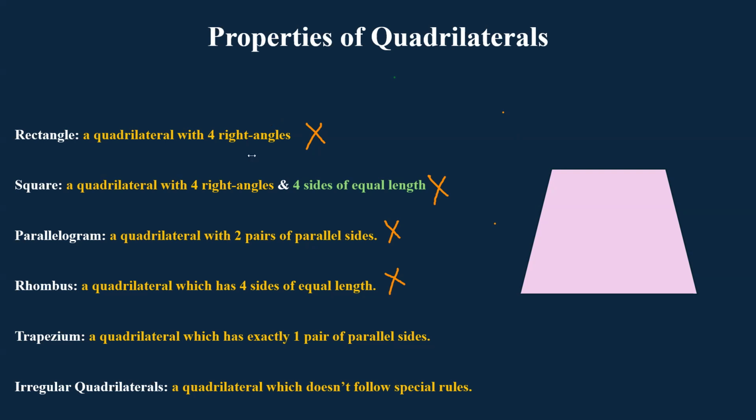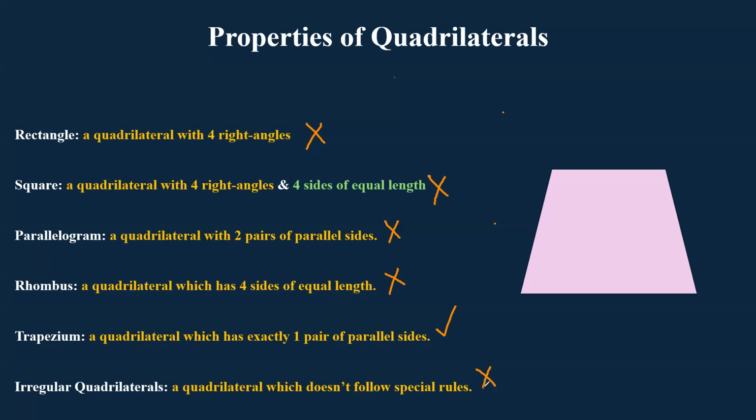Wow. Yeah, what good language, brilliant language, fantastic. Absolutely, it has one pair of parallel sides. We already worked that out. So what Ira said is we know it has one pair of parallel sides. We know it has exactly one pair, not at least one pair. That's important. It has exactly one pair of parallel sides. So it must be a trapezium. And she also added it can't be an irregular quadrilateral because it already fulfills the criteria of another shape. It's already a trapezium. So we found out what this shape is. It's a trapezium.